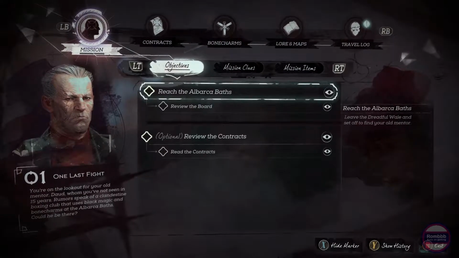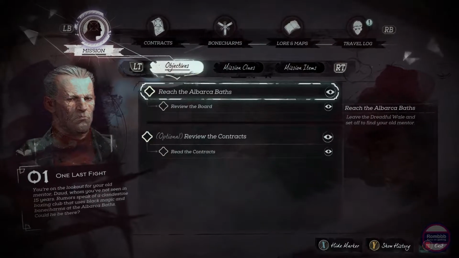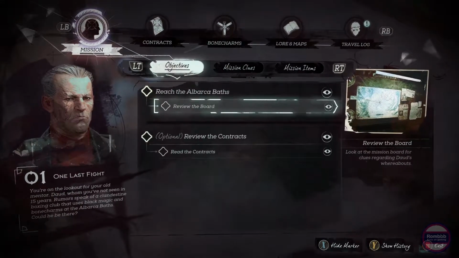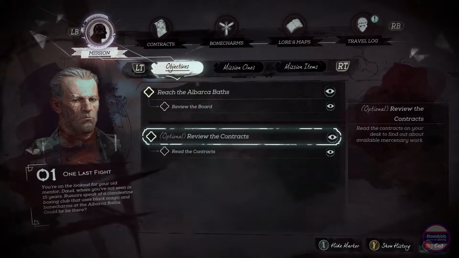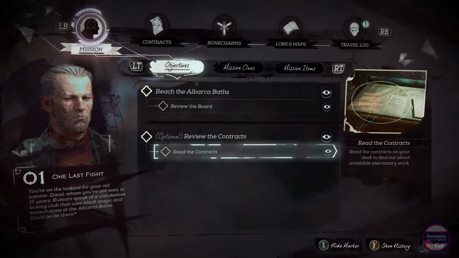Rumors speak of a clandestine boxing club that uses black magic and bone charms at the Albarca Baths. Could he be there? Leave the dreadful whale and set off to find your old mentor. Review the board. Look at the mission board for clues regarding Dowd's whereabouts. Optional, read the contracts on your desk to find out about available mercenary work. Ah, okay, those were contracts. Read the contracts on your desk.